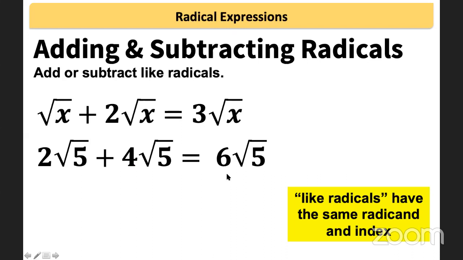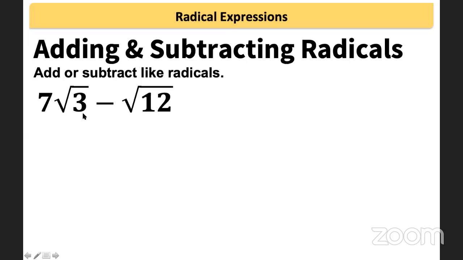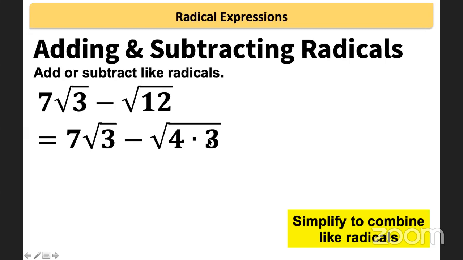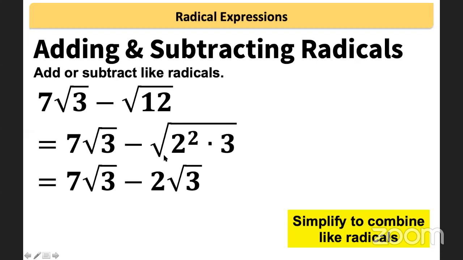Okay? So kapag hindi naman magkapareho yung radicand mo, like this one, we have 3 and 12, pwede mo siyang i-transform into like radicals. Paano? By, ang gagawin mo is isi-simplify mo yung either sa dalawa. Pero in this case, ang isi-simplify mo dapat is itong 12 kasi mas malaki siya. So kailangan mo ma-reduce itong nasa loob into a radical na 3 lang yung nasa loob. Okay? So simplify to combine like radicals. Pwedeng pareho mo silang kailangan i-simplify, pwedeng isa lang. In this case, ito. Kasi ito, prime naman na yan eh. So, paano mo pa yung isi-simplify, di ba? Itong 12 equal lang siya sa 4 times 3. Itong 4 is a perfect square. So, pwede natin siyang ilabas. Makukuha natin 2 square root of 3. Now, we can add or subtract this. Ang makuha natin is 5 square root of 3. Okay? So, let's try to answer some.